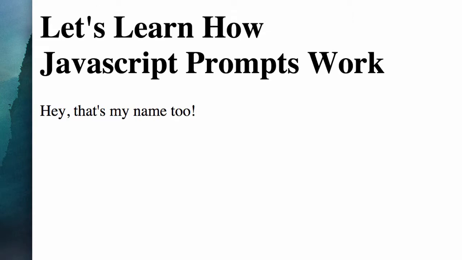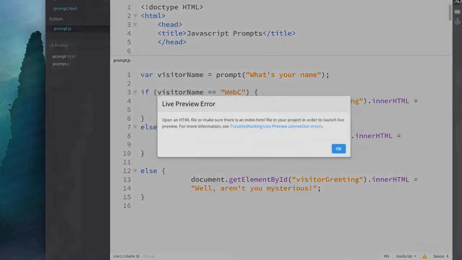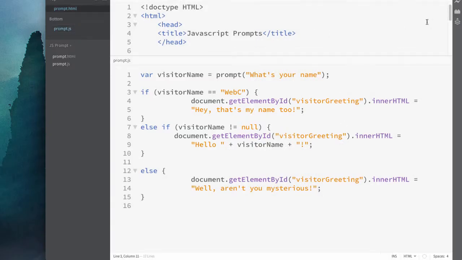issue. So why is Scotty hitting this one? So the issue actually is, keep in mind that one equal sign is actually assignment. So when it's running this, it's automatically assigning webc as visitor name because we didn't actually ask it, is it equal? We told it to assign it, so that automatically makes it true and it automatically runs it, and it happened, so right. So we need to have two equal signs for it to check if that condition is true.